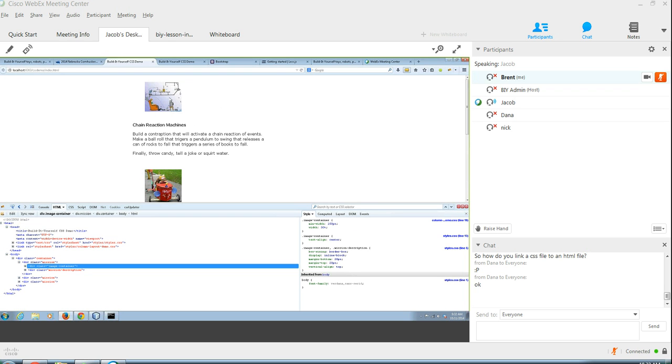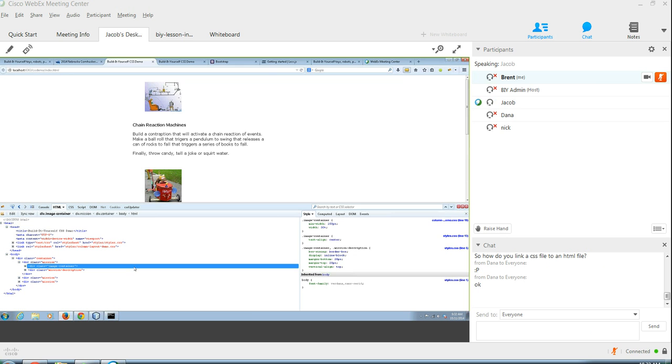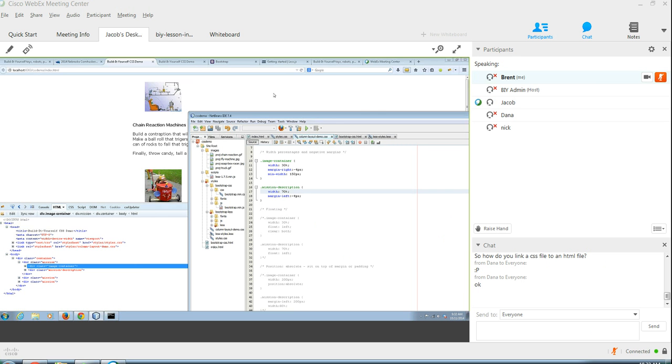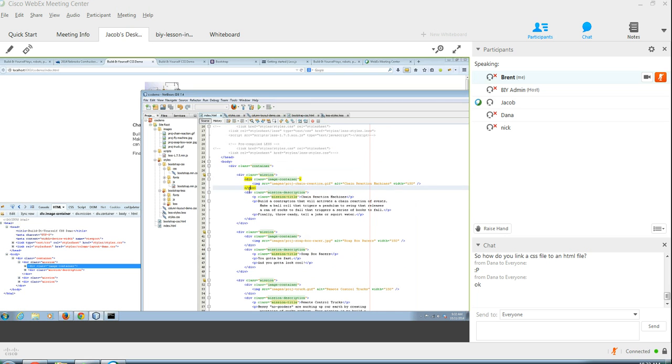Why does that happen? Well, because I have this width set to 30% and this width set to 70%. That adds up to 100%. Why don't they fit onto the same line? The reason is that in the HTML code there's a little bit of white space between these two elements.